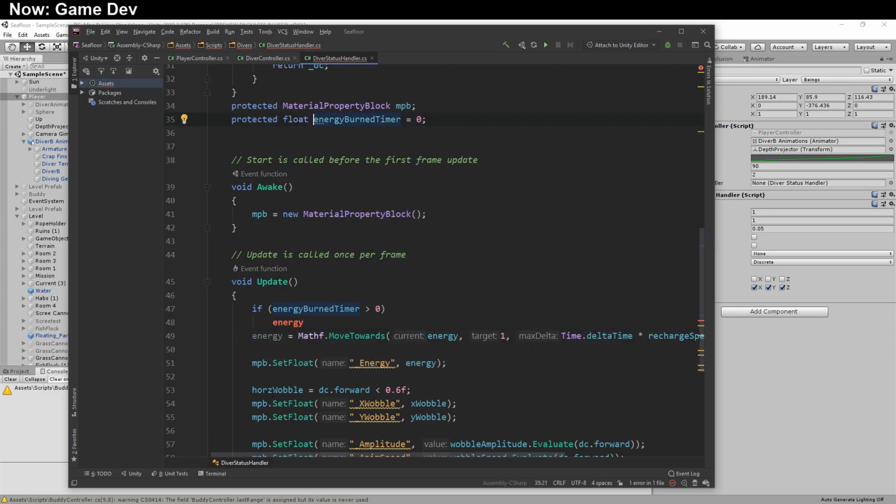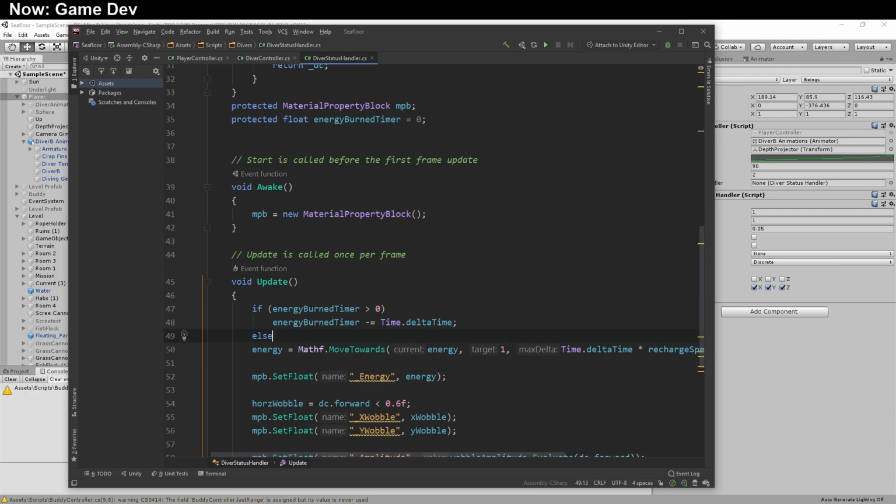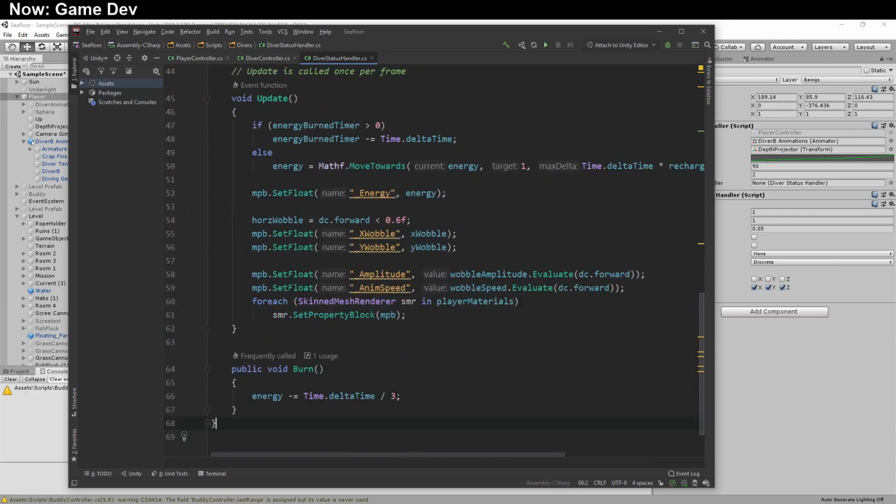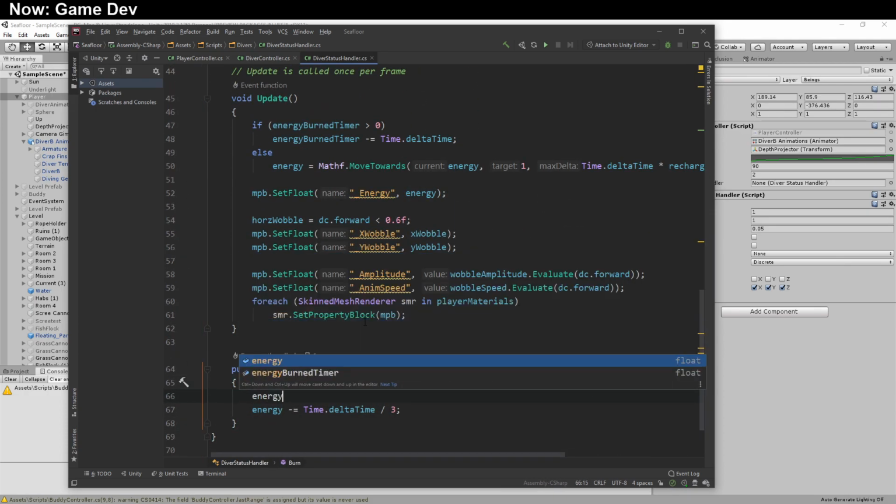Float. There we go. That way we can down here say energy burned timer equals 0.5. Let's go ahead and try it out.